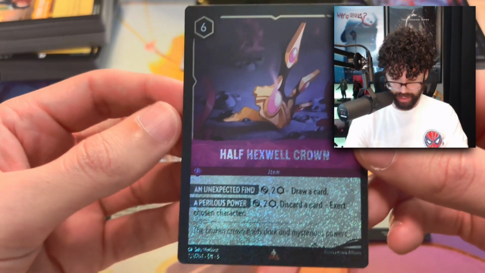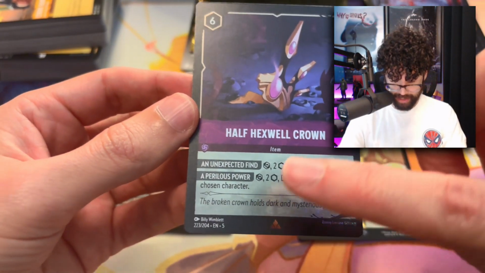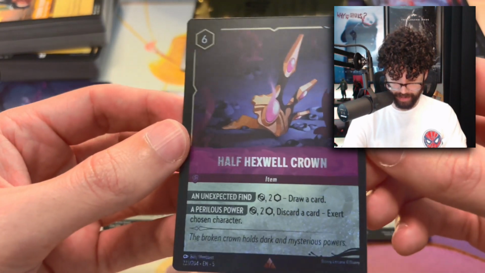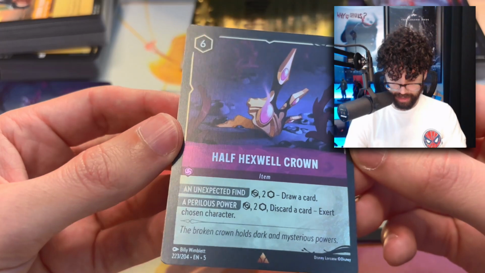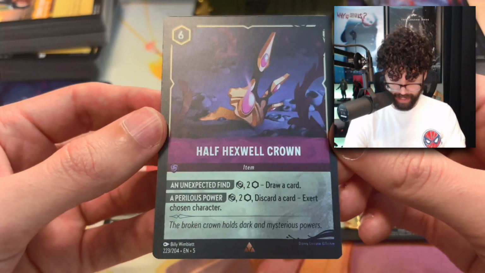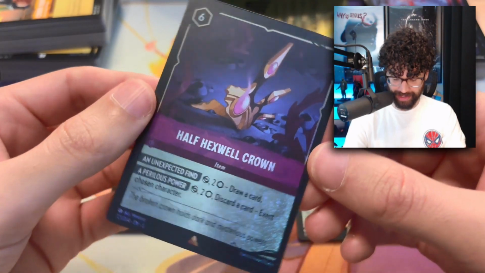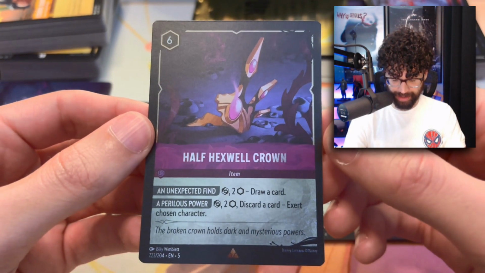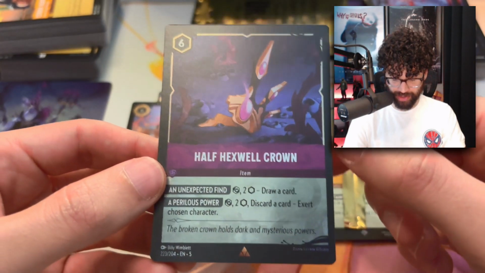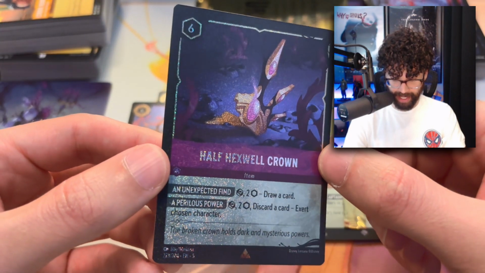Here's the reveal. Wow. Half Hexwell Crown. Okay, so this is a set 5 card above the set number. This is from the next set. It's an item. It's a 6-cost uninkable. Half Hexwell Crown. An unexpected find. Tap or exert. Pay 2 and draw a card. A perilous power. Exert. Pay 2. Discard a card. Exert chosen character. The broken crown holds dark and mysterious powers.